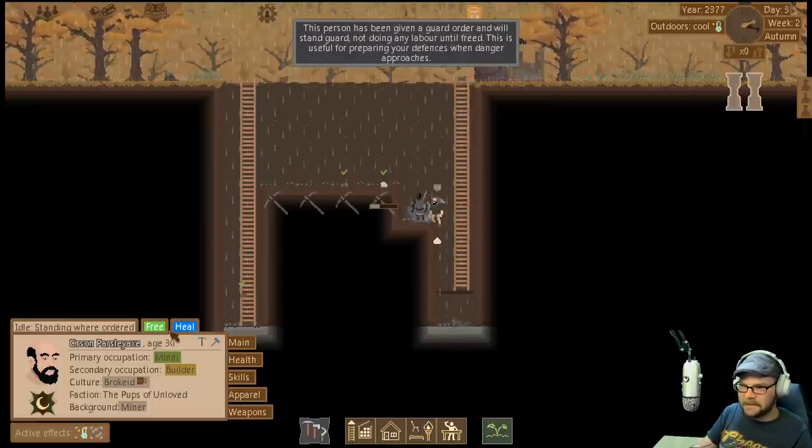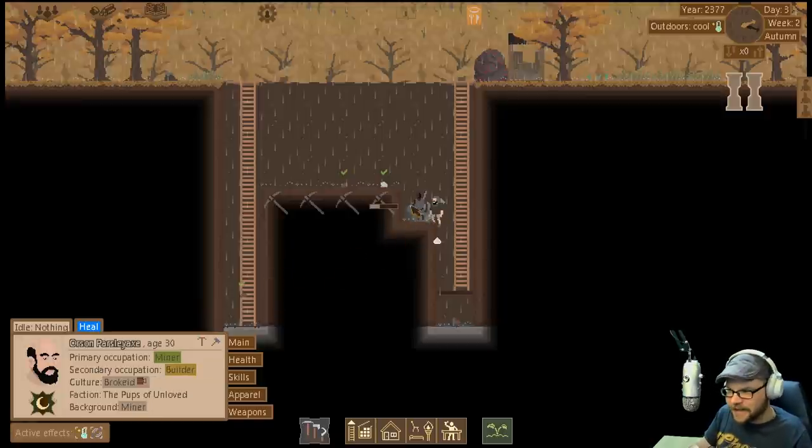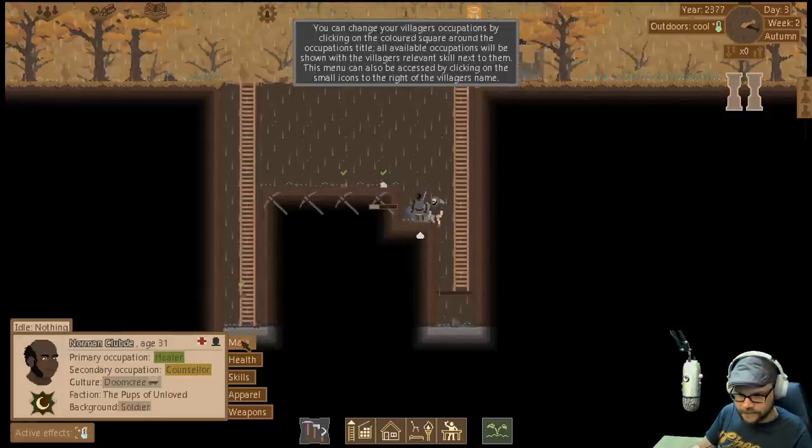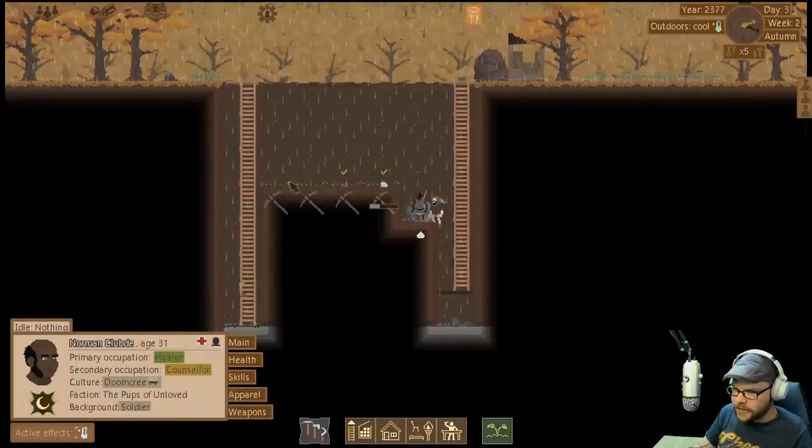Alright. You're free. Well done, buddy. Norman, well done. Can I give you a new name, Norman? I'll change your name. I don't know how to change your name, but if I could, I'd give you a new name, buddy.